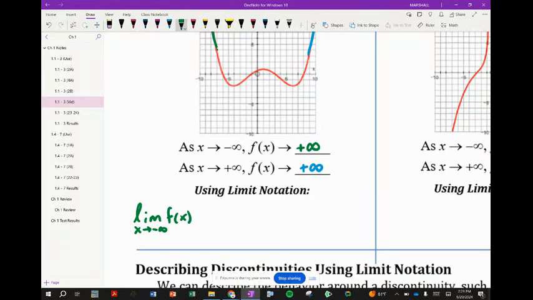And I know that as we go to the left, negative infinity, it's going up. But since I know it's going up in the other direction, what I'm going to do is put this all in one neat little package and say that the limit as we go to the left equals the limit as we go to the right, which in turn equals the same thing, which is positive infinity. You can't put a positive negative infinity right there and do this with one limit. That is not allowed, if you were wondering.